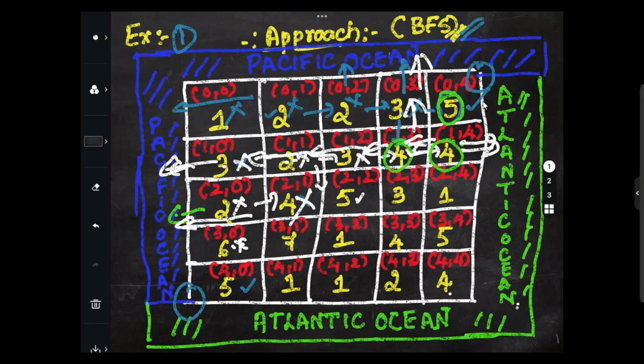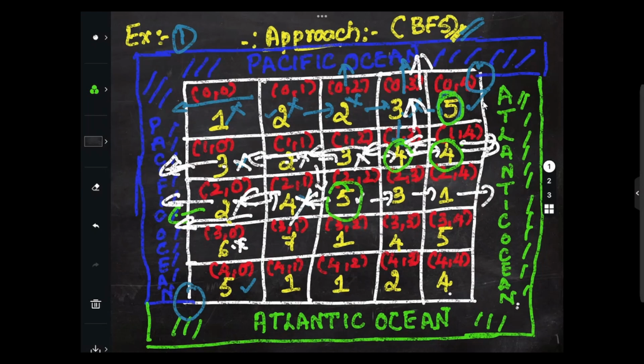So 5 here, you can clearly see it can flow to the Atlantic Ocean because 3 is less than 5, and 1 is less than 5 as well. So it flows to the Atlantic Ocean. But for the Pacific Ocean as well, 4 on the left side is less than 5 and 2 is less than 5 as well. So it flows to both the Pacific and Atlantic Ocean. This one we have to consider. This satisfies the condition that they have given here. In this row we have to consider 5.